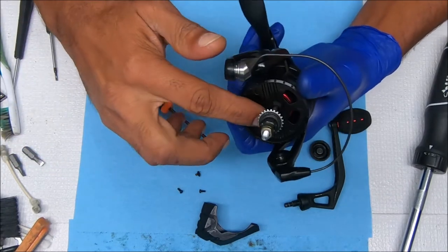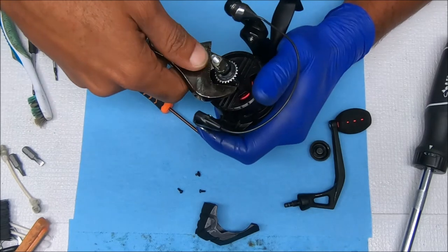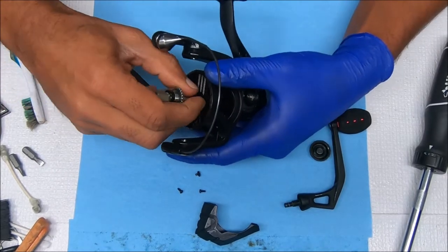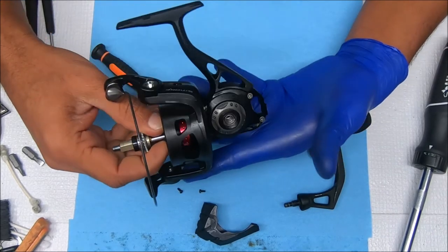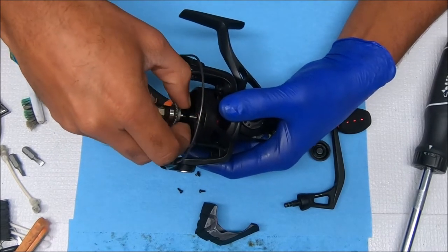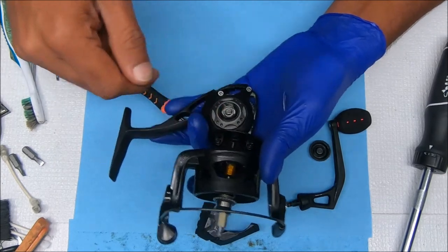Thankfully, it locked up in this position where there's space to get to the nut. Don't think I said what this is. This is a Quantum Smoke 50. So let's see if we can do it. Good. Now we can access the four screws that remove the side plate.